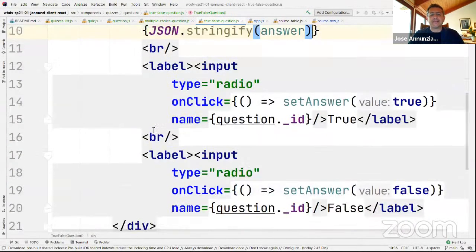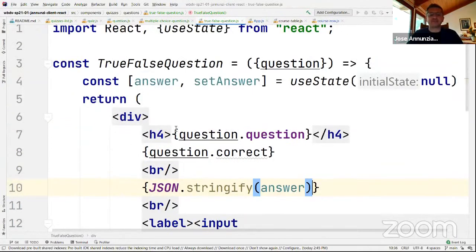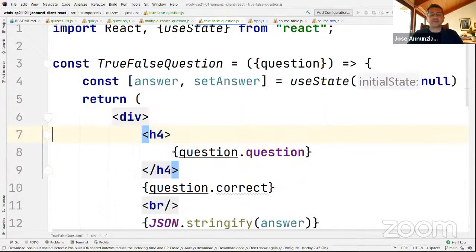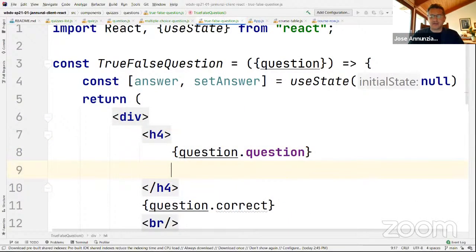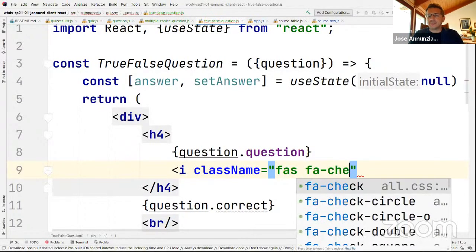Okay, and then use that information either to highlight or display a checkbox or an X. So for instance, here we might display icons, i class FA-S FA-checkbox.